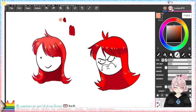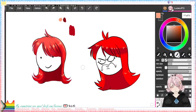Because there's also more stuff I could do. If I really wanted to, I could make this part right here a dark purple. I could make it more in depth. I could put more shading on the outside or more lighting on the outside, like this. There's so much more you can do. And you can play around with colors too. I just use red because that's the easiest way to do it, but normally I make it more purple or blue or something so it really stands out.